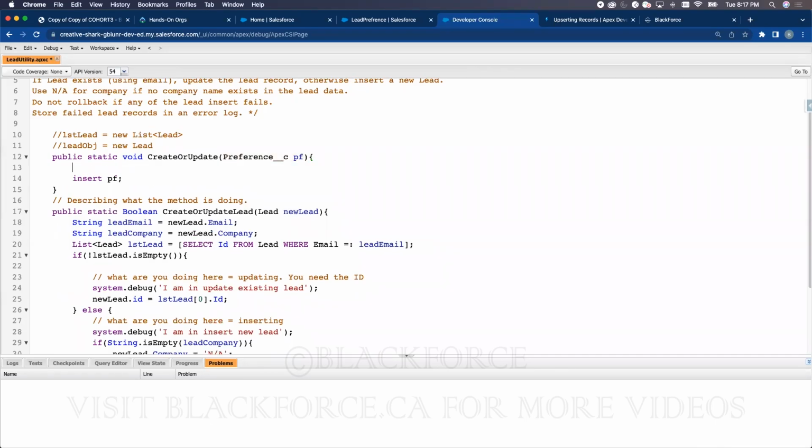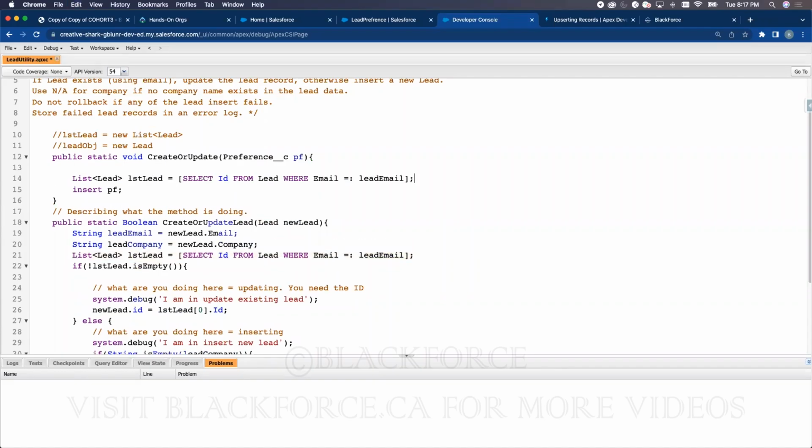But if you want to make sure that it has the create or update feature, you can just say preference list, okay? This is me checking if the preference exists, okay? I'll just call it PF.